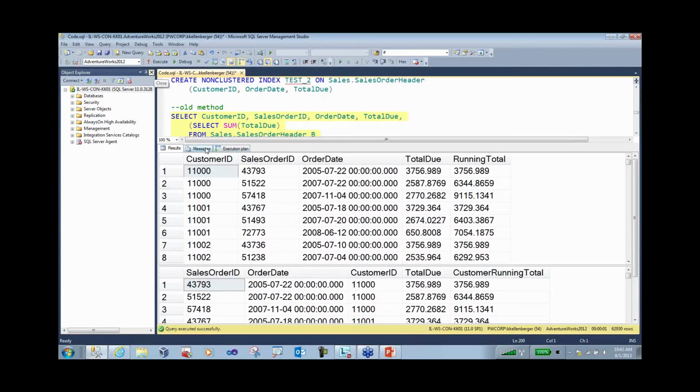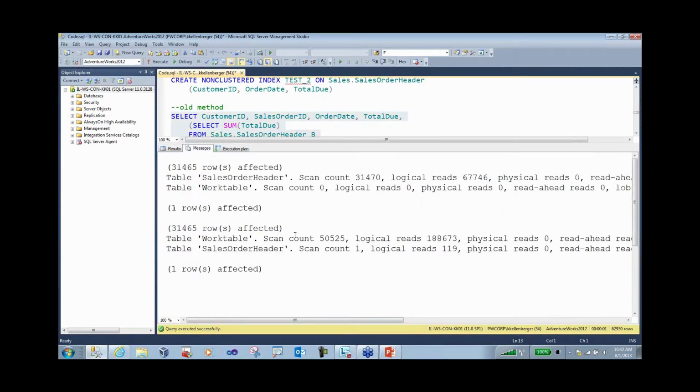First, I want to look at the I/O. The really disturbing and confusing thing to me for a long time is that it looks like the new functionality performs worse. We have a work table that's getting scanned 50,000 times instead of 30,000 times, and we have 188 logical reads instead of 67,000 logical reads.